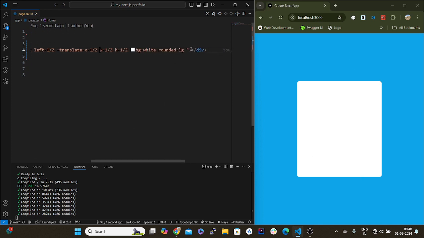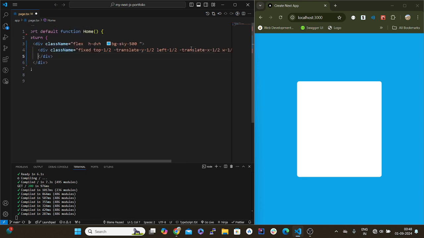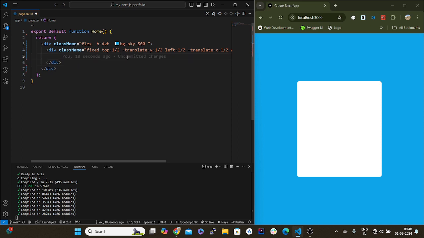So inside the div, let's give something that we can read. Let's say h3 of this is a modal.